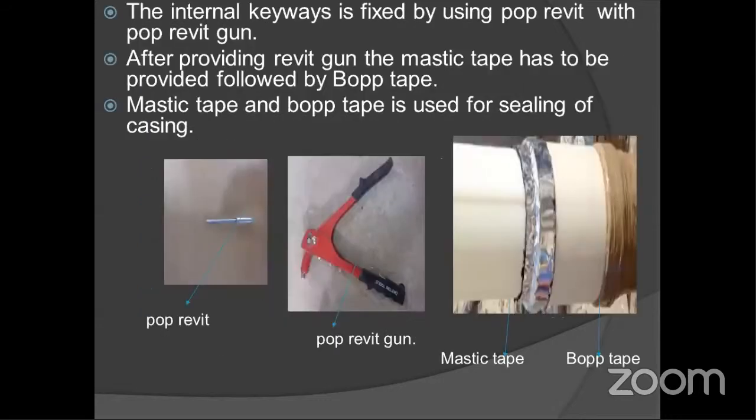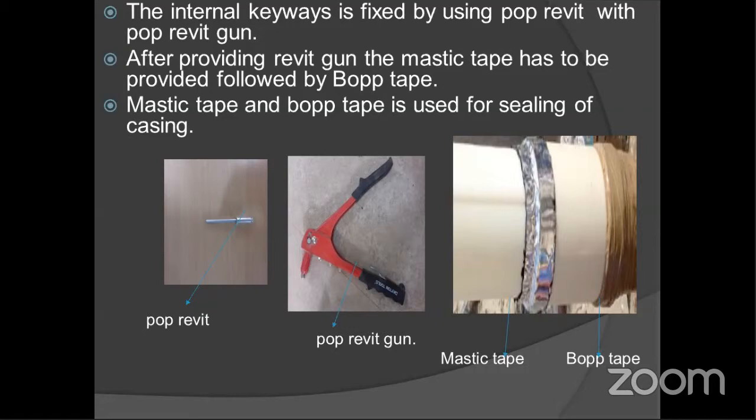For joining these pipes, we are going to use pop rivets. To put the pop rivets, we use the rivet gun. After putting all these things, we put two types of tape: one is majestic tape and one is bob tape.